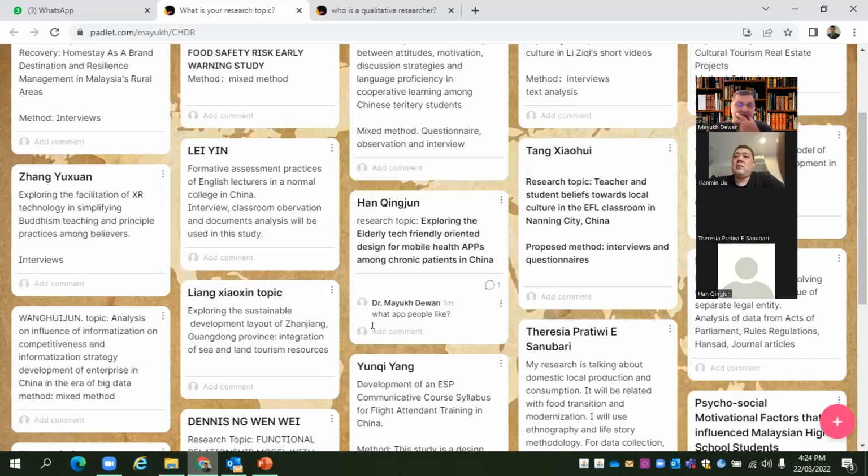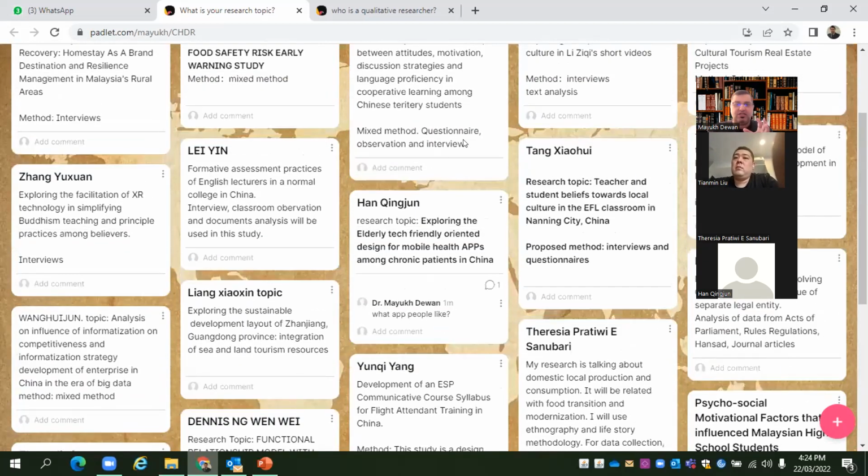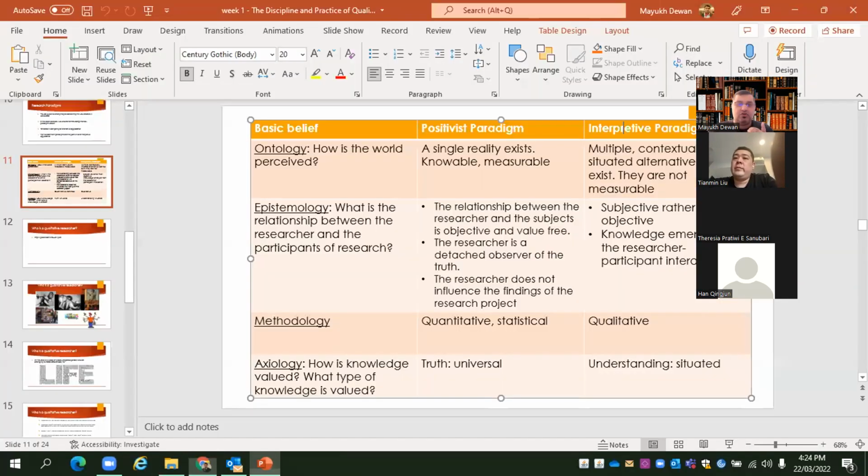Yes. So what I'm trying to say is, everybody, whatever research you're going to do, don't just say, I want to do interview or text analysis. Before you do this, I want you to read more about positivism and interpretivism. It also has another name, we call it constructivism, C-O-N-S-T, constructivist or interpretivist. I wrote in the group chat, constructivist paradigm or interpretivist paradigm.